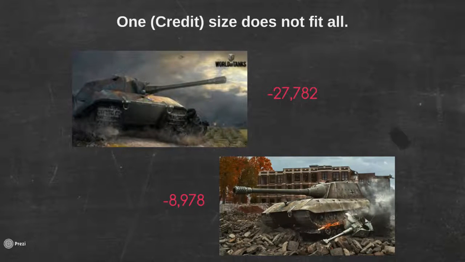What's key here about the screen, guys, is that just as the title shows, one credit size does not fit all. The U100 loses a massive amount per game, whereas the Yagi 100 really doesn't. Now, there's a couple factors for that, some of which are the players gravitating towards these tanks, its shots fired, its usage of premium. But for our intents and purposes, that doesn't particularly matter. Just know that there's a huge spread.